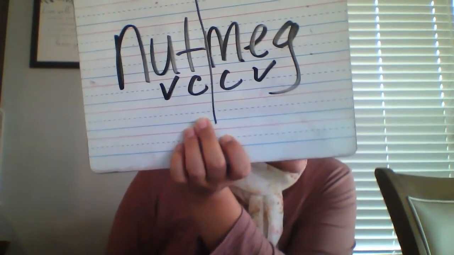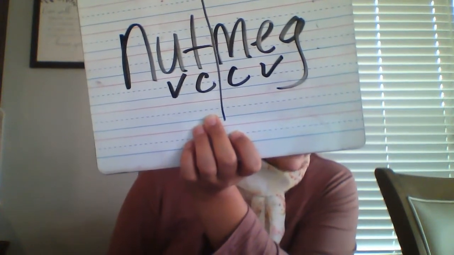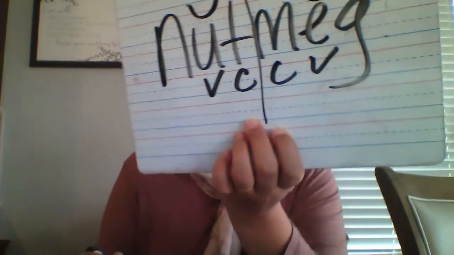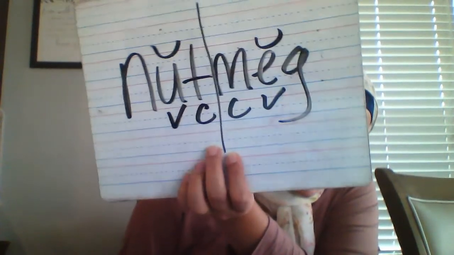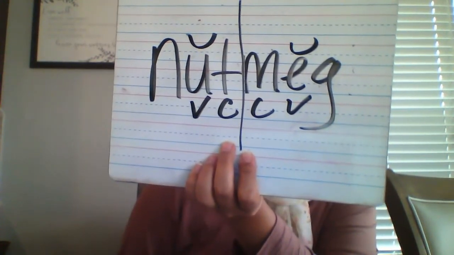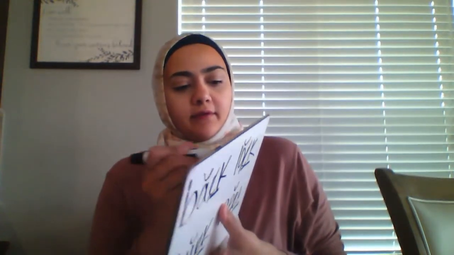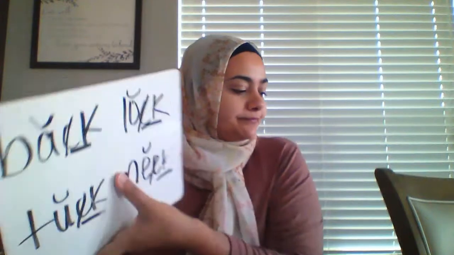Is there anything else we need to do here? Yes, we have vowels, and the vowels are short vowel sounds. They need to be coded with a breve. Very good, with a breve. So you put a breve on them. And then which one is louder and stronger? Where does the accent go? Nutmeg. Nutmeg. It goes after nut. Here's the accent. Nutmeg. Okay.